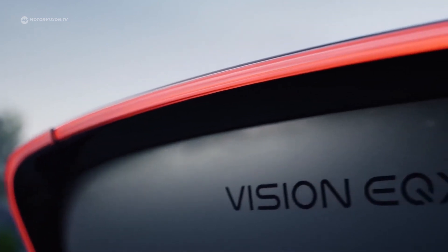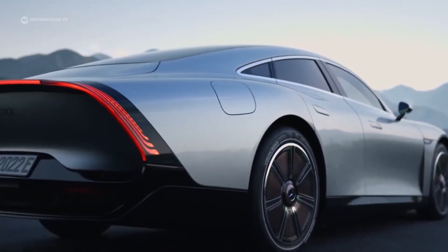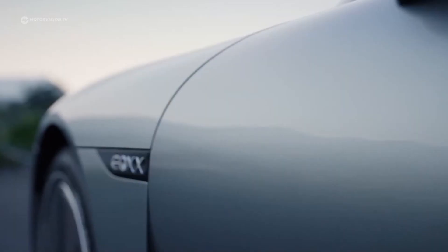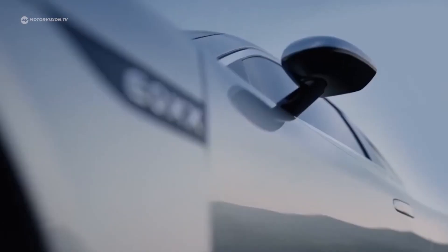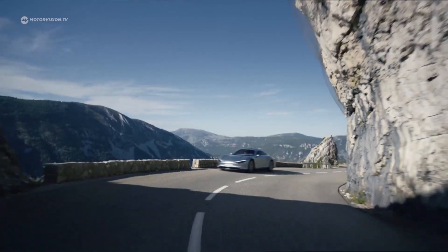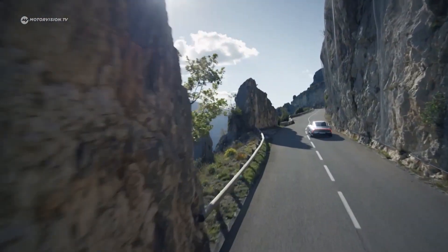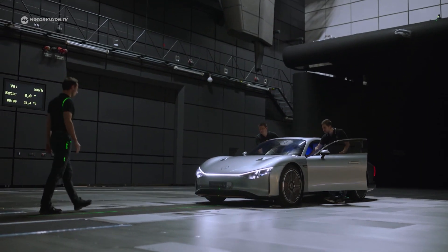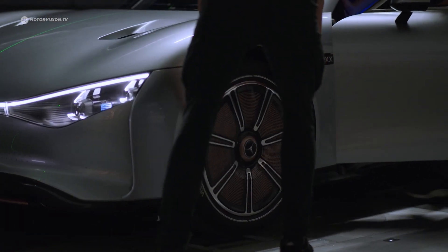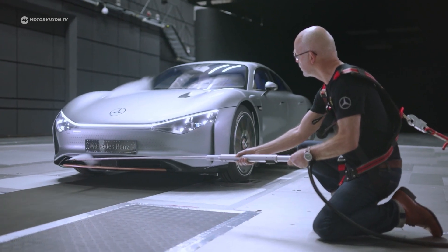The electric vehicle is the most efficient Mercedes ever built. The Mercedes-Benz EQXX is said to have a range of over 1,000 kilometres and consumes less than 10 kilowatt-hours per 100 kilometres. Electric cars with an efficiency of around 90% are quite common, but there is always a certain percentage of energy lost through heat, friction and air resistance. Although these factors cannot be eliminated, they can be reduced to a certain level.